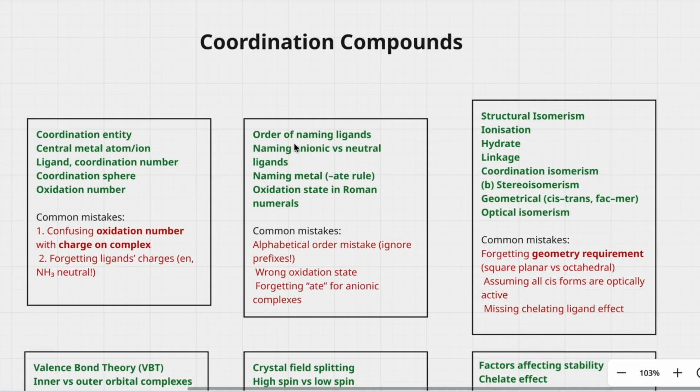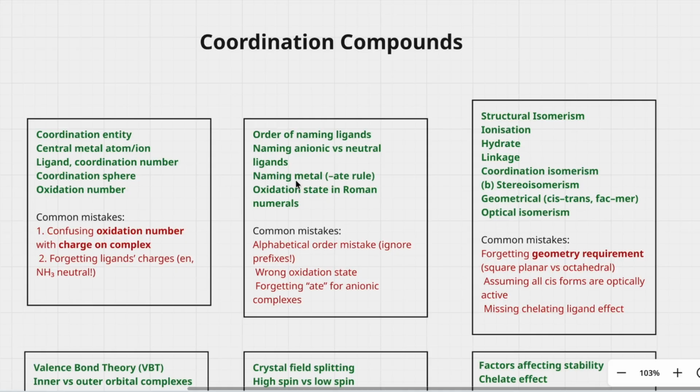And then coming to the next topic, this topic is also really important for JEE Mains point of view, as well as from JEE Advanced point of view. There are direct questions from this topic, which is nomenclature. You will be given a name and you have to tell the formula, or you might be given the formula and you have to tell the name. So you should be familiar with all the rules. There are 5 to 6 rules that are there.